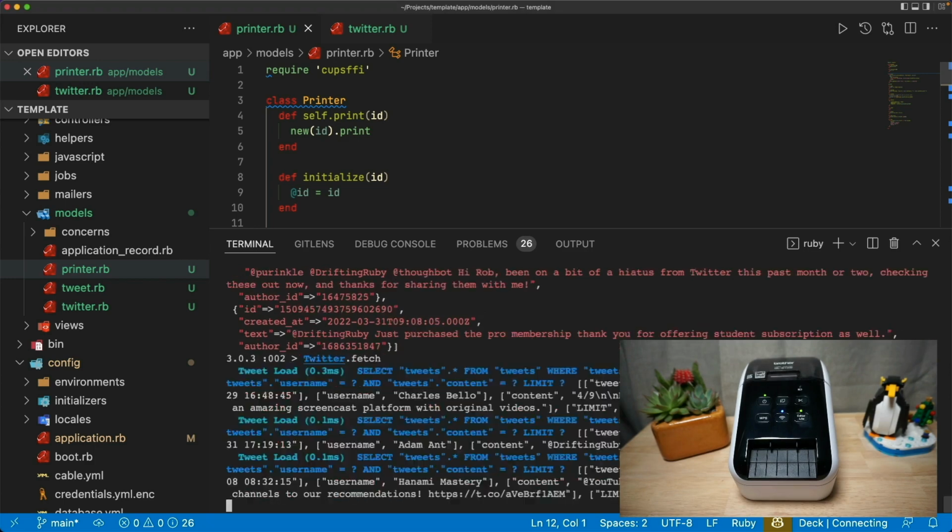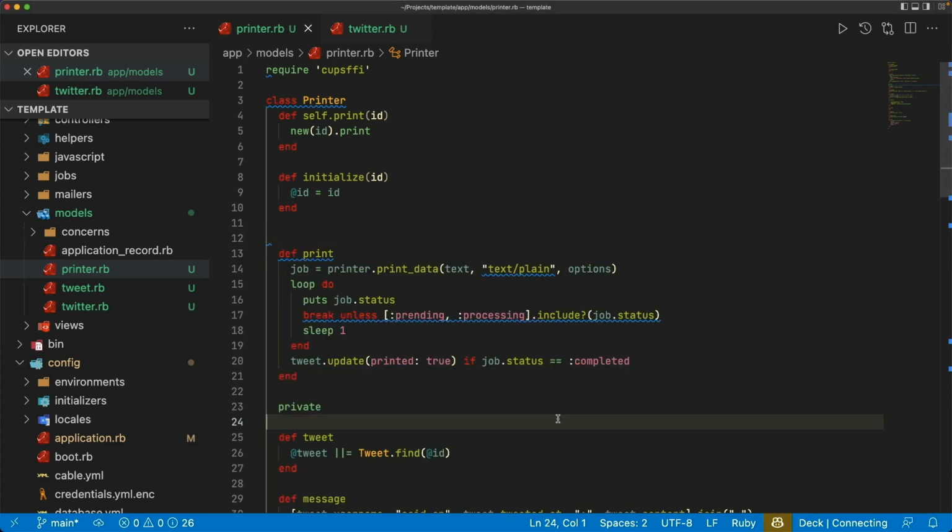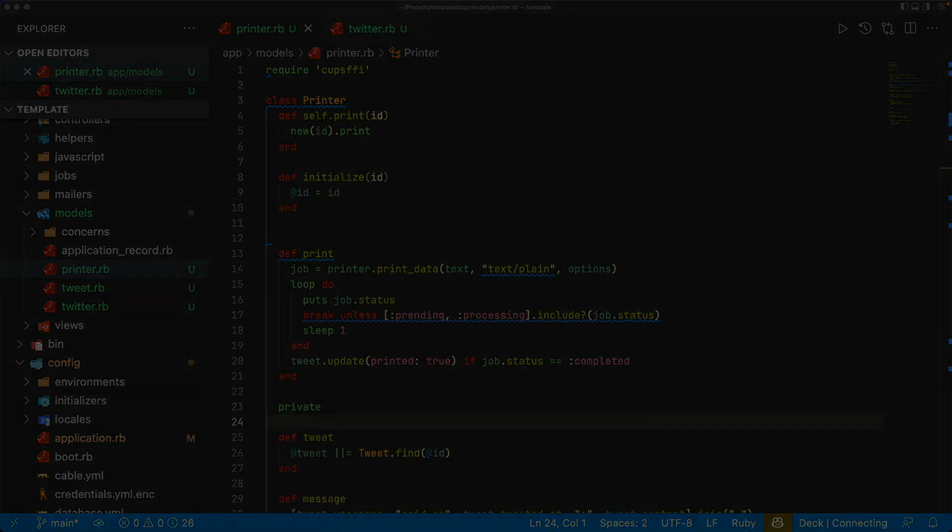So if we were to run this again, it's just going to go through really quickly because it's already printed those. And so as we deploy this application, we would want this to run in the background. We wouldn't necessarily want multiple workers to go out and do this, but we would want this to happen on a recurring job. And this is really going to depend on your environment and just what you have available. I think Sidekiq Scheduler or Whenever might be good options just depending on your use case.